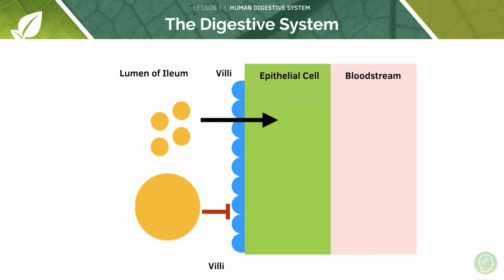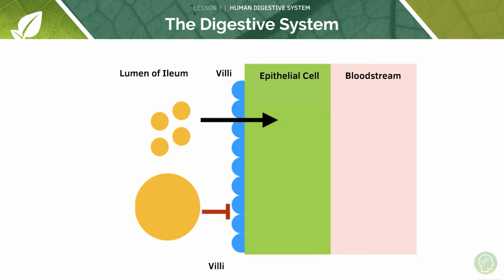So let's take a look into how the process of digestion actually works. Well, as you can see here, large insoluble molecules, such as these, cannot be absorbed into the bloodstream. So there's multiple layers that it has to go through in order to go from the lumen of the ileum into the bloodstream. And just bear in mind that the ileum is the final section of the small intestine. And so we want to absorb these food particles into our bloodstream, because only then can our body actually utilise the nutritional content in our food that we eat.